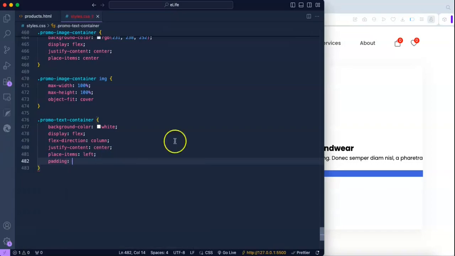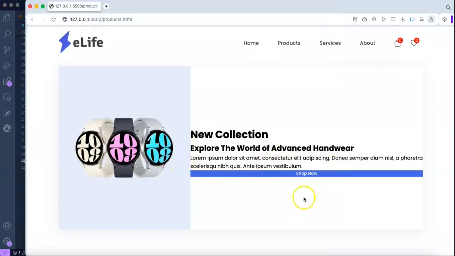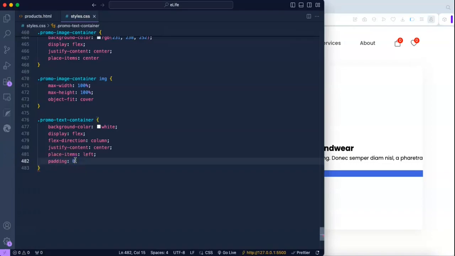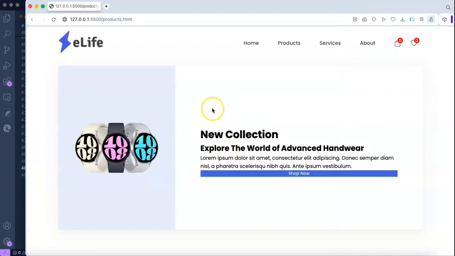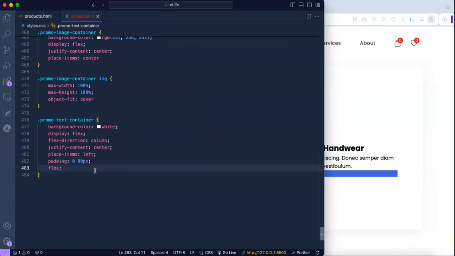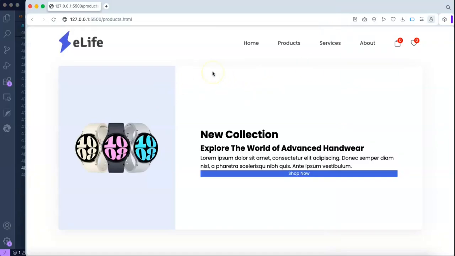Now we're going to include a little bit of padding, so spacing inside the text container element. We only want it to be horizontal and not vertical. So we're going to set the vertical spacing, the y value, to 0, and for the x value, the horizontal spacing, we want both the left and right side of the text container to have an inside spacing of 80 pixels. So now you can see that change. And the last thing that we're going to add is this property called flex, which helps to either grow or shrink an element, especially when the width value of an element is not set.